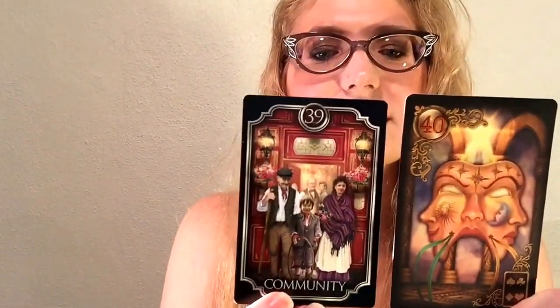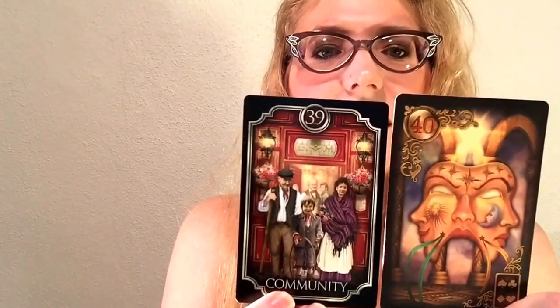Let's go ahead and compare these to the extra cards. You can see the cards are side by side. The new Kipper cards are just a tad smaller than the limited edition Lenormand cards, but they are the same size as the commercial version. So you can use them easily with your commercial version if that's something you want to do - really just a fraction smaller, maybe a third of an inch, a quarter of an inch, possibly less.